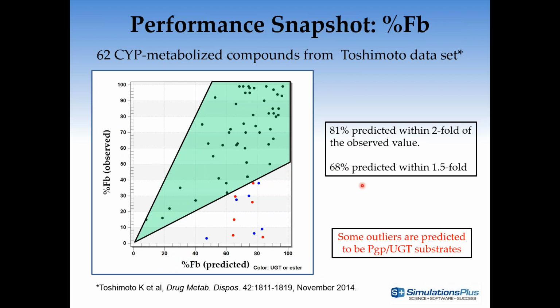I also briefly just want to mention that we are beginning a couple of collaborations now with companies that should allow us to obtain a much greater amount of pharmacokinetic data, mostly in rat, but probably some in human. And we hope this will allow us to extend these validation sets and hopefully improve the model significantly.